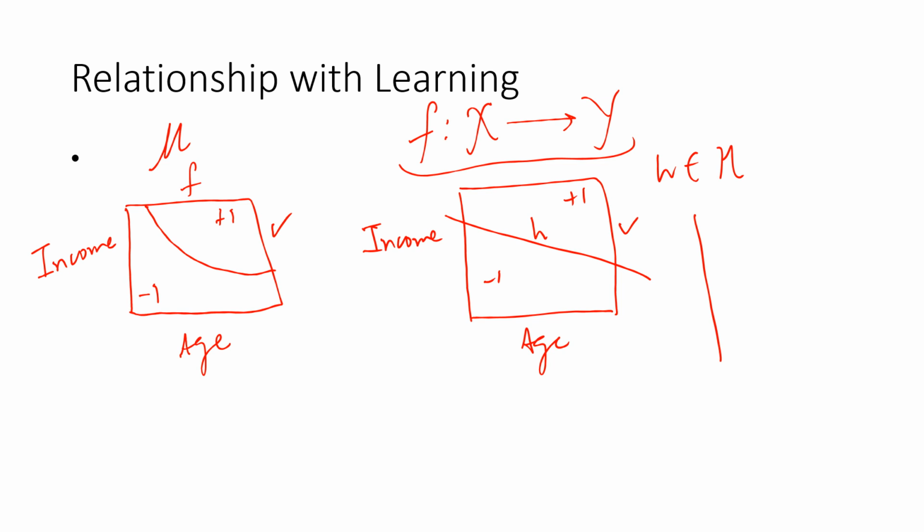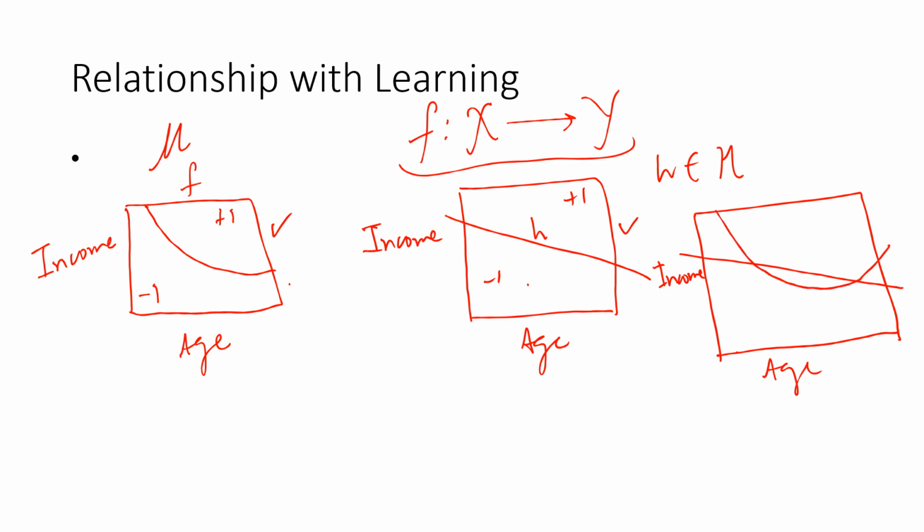Now if we take both of these and try to come up with a hypothetical picture, obviously this picture wouldn't exist in the real world because f is unknown, if you remember. But let's say I have this hypothetical picture where I superimpose both of them, putting one over the other. So income and age, and let's say this looks something like this, and then this one comes like this and goes here.